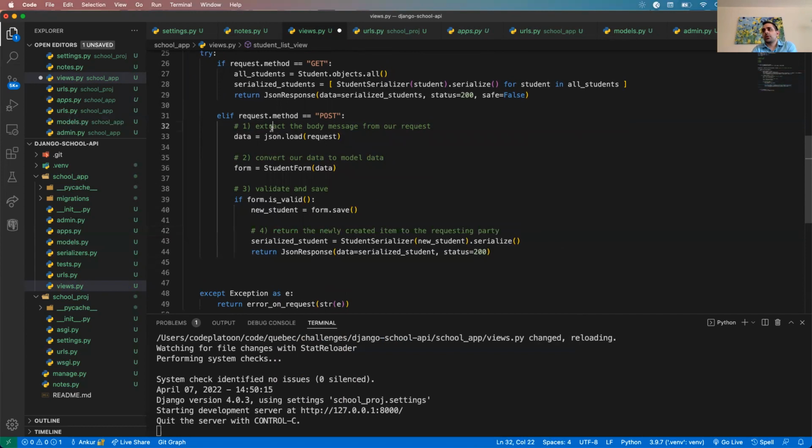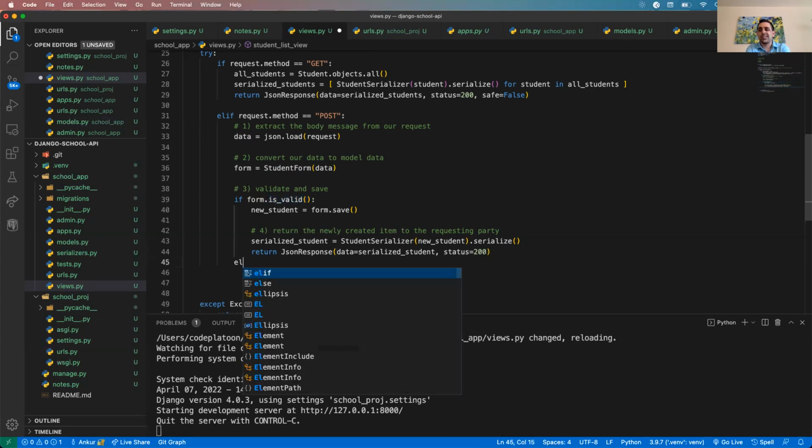Okay, so four steps here. Find the data from the request object, then do the student form magic, which again is just going to take that data dictionary, convert it to an instance, and it's going to be managed by this form object. When we check is valid, that's going to do validations. One thing from yesterday that I said incorrectly, because I looked into it: is valid is actually going to run validators. The validators are not run automatically when you create the student form. Is valid will essentially trigger that validation when you call this method. I was not sure about that because is valid to me seems like it's just a yes or no, but this will call validators and return you a yes or no if it's valid.